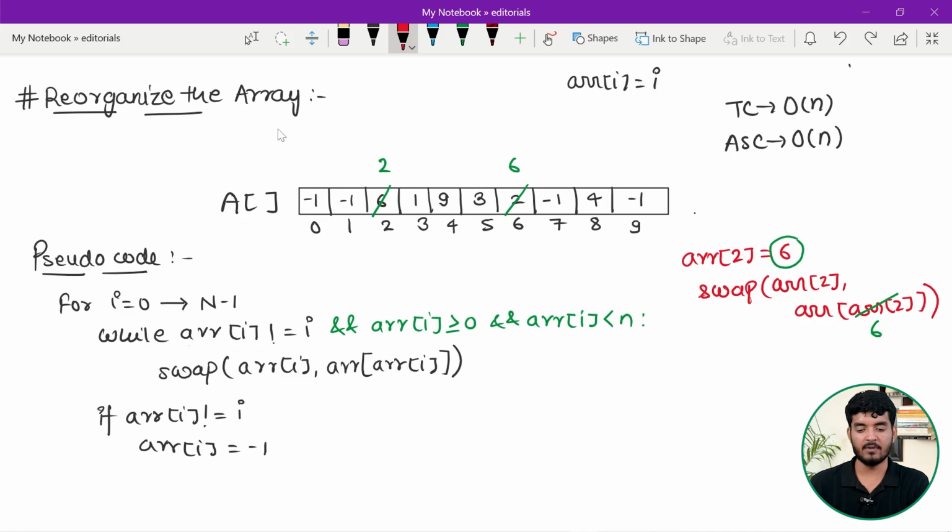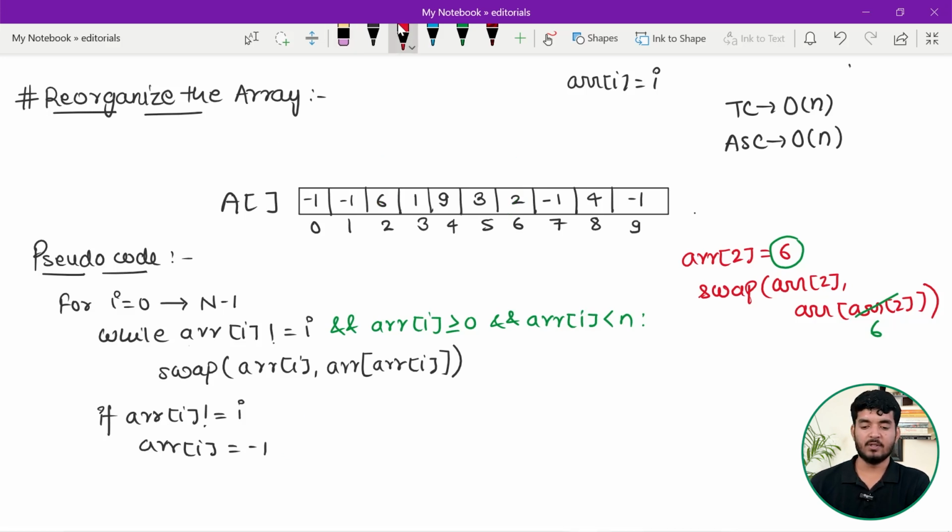And then here we have these two conditions to check whether the value is out of bound or not. If it is greater than or equal to 0 and less than n, then I will swap this value with ARR of I. Cool. That is, I will move element ARR of I to its correct place. And then I will check if, after making the changes, ARR of I is not equal to I, then I will change its value to -1. That is, we do not have I here. So let's completely dry run this sample input.